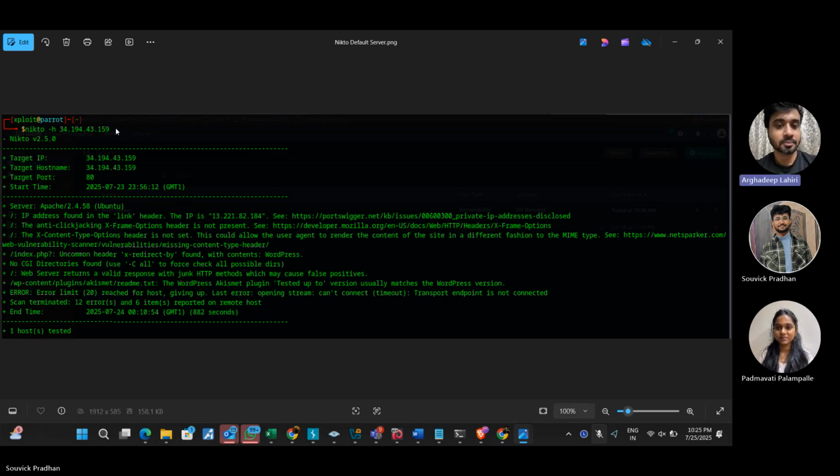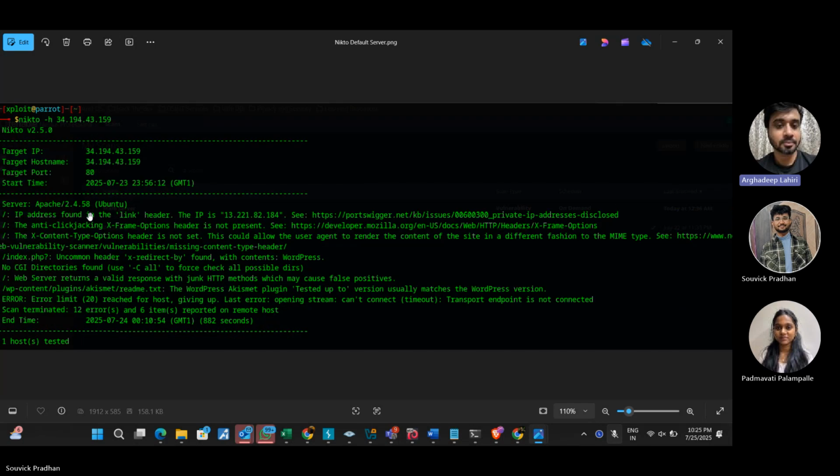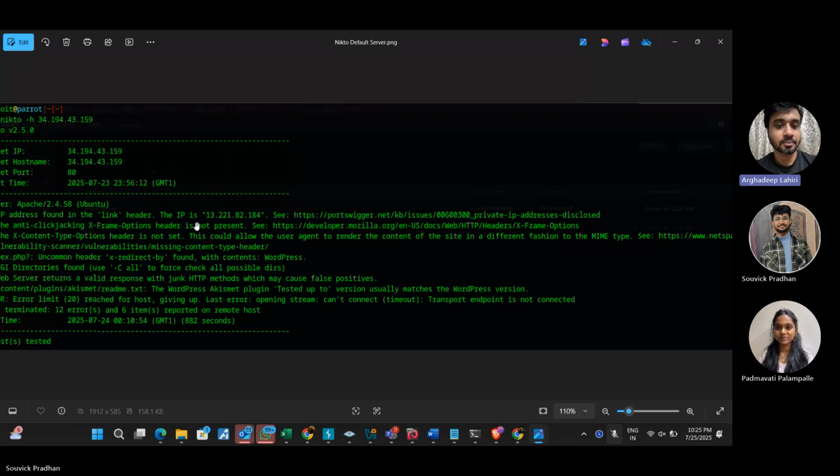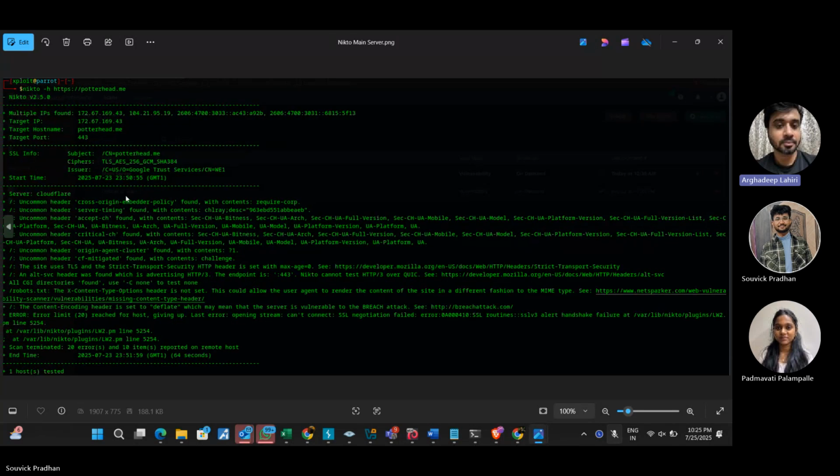Okay, so this is the default Nikto scan, which also produces a few vulnerabilities. Later on the patched server, we made changes and this is the next result. Now it is saying Cloudflare. So all traffic is being redirected to Cloudflare instead of directly reaching AWS services.